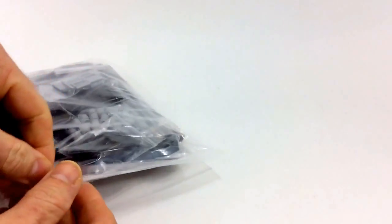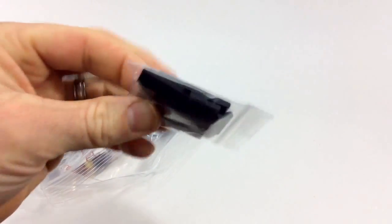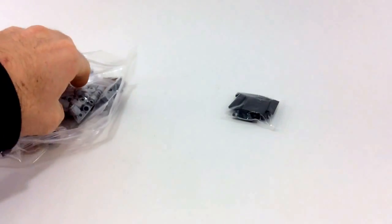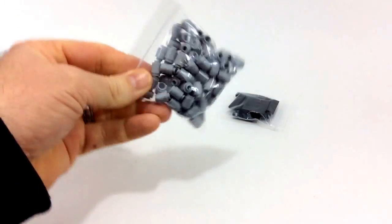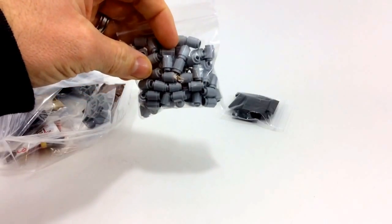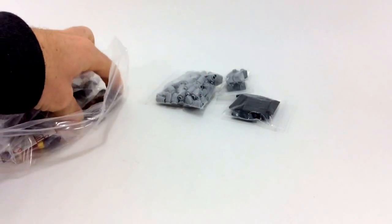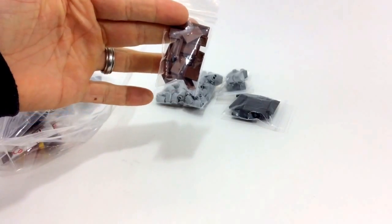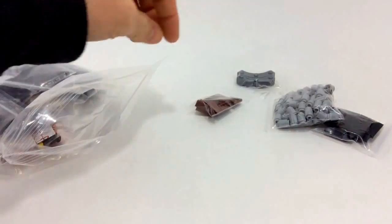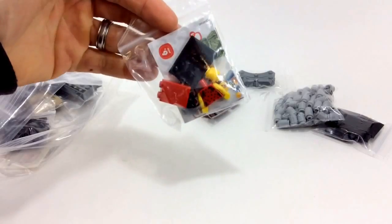First off, I got some one-by-three black tiles — you can always use tiles. I've been tiling off each floor on the Sig Towers. I got a bunch more, I think like 70 of these. This is what I'm using to make my light poles and street lights. There are some curb bricks for Sig Towers, and I grabbed some more one-by-two reddish brown tiles — I pretty much pulled a lot of those off my rotor tracks and was using them for the floor in Sig Towers.